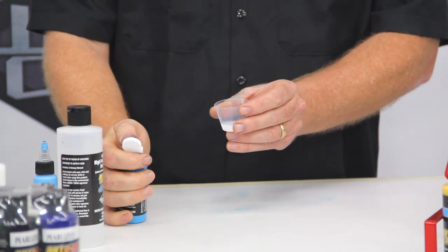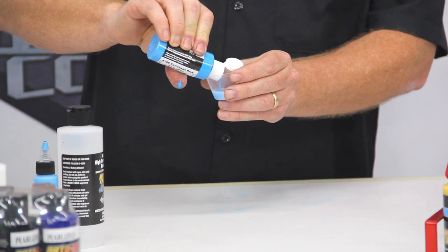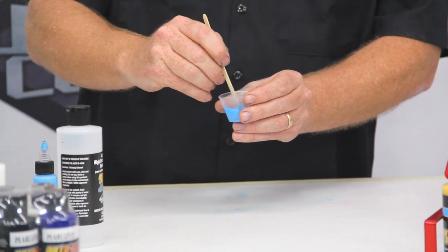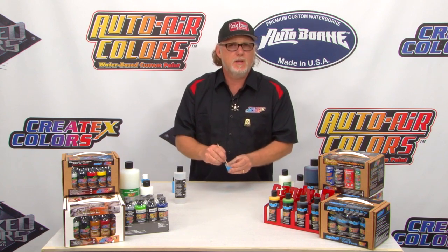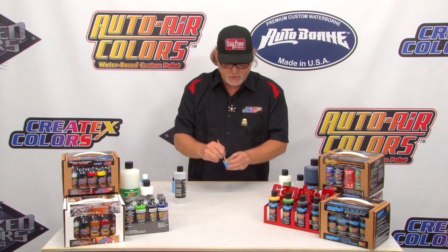Always shake your paint — no matter what. Don't shake your reducer; that's the only thing you don't need to shake. So add the paint — how much? I'm going to go 50%, because that's a good number when mixing this stuff up. With the Balancing Clear, you're never going to add too much where it becomes a binder problem. If you add too much reducer to a paint, it can become really weak and the pigment can start separating. You'll never have that problem using the slurry, because that 4030 Balancing Clear is like a binder built into the paint.